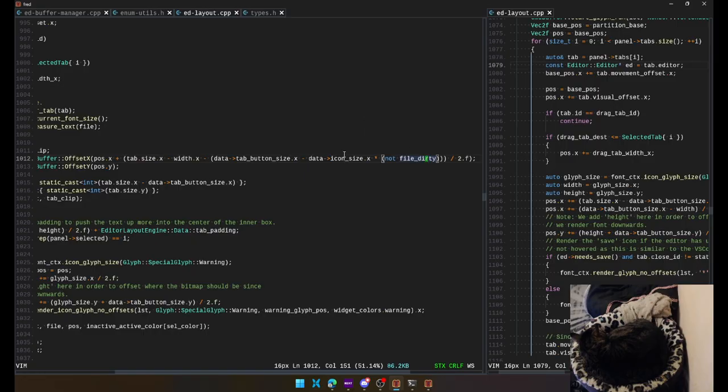It needs to either add this or take it away. Because if I add it, then it will move further this way. But if I take it away, it'll move it back.